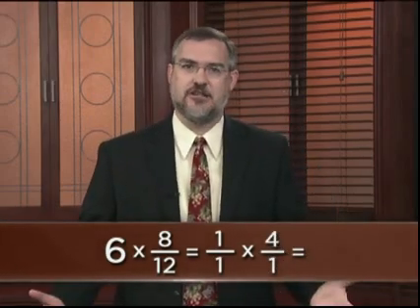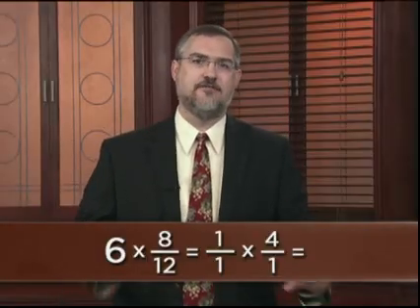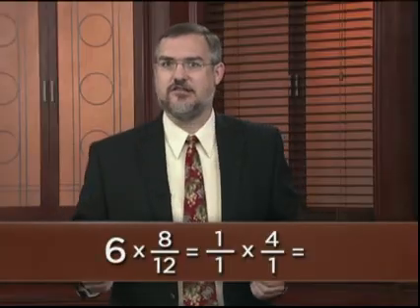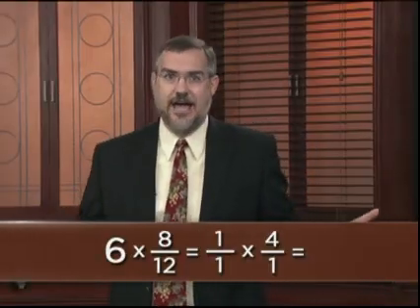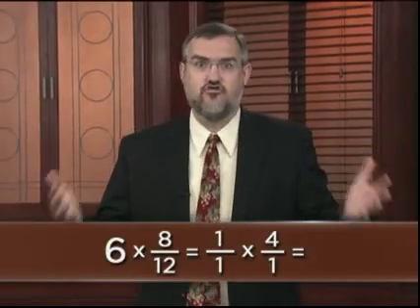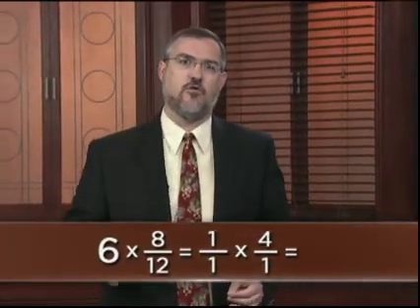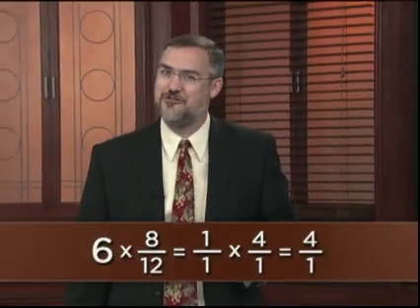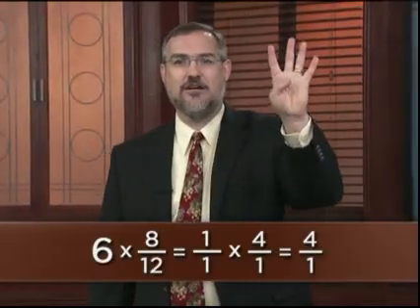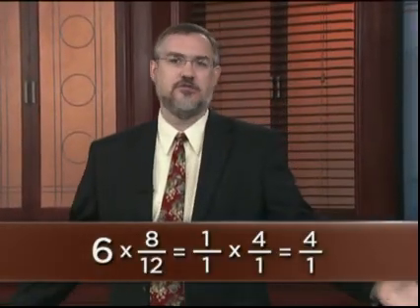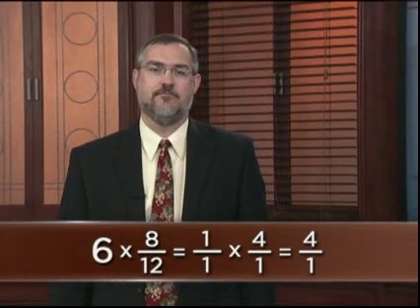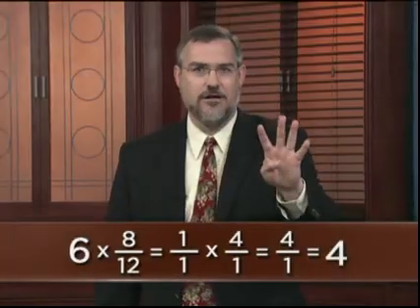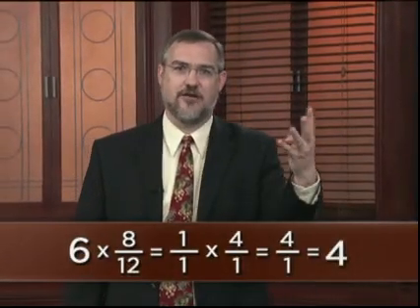And again, I can't emphasize enough, I haven't done any multiplication yet. I've just been rewriting the problem in smaller and smaller forms by doing cancellation. Now the multiplication can be done, but my word, it's extremely straightforward because I have 1 times 4, which is 4, and 1 times 1, which is 1. Be careful not to call that 2. Some people like to do that. So I have 4 on top, and I have 1 on the bottom, which means my answer is just 4 over 1. But remember, that's just a disguised form of the whole number 4. Anytime you have a whole number divided by 1, it's just that whole number.